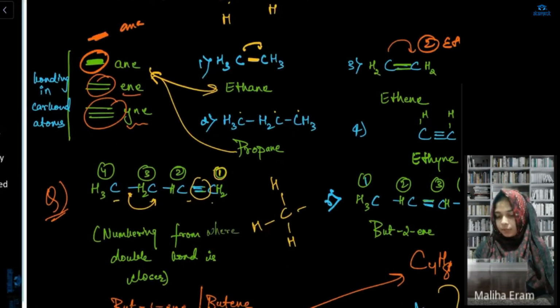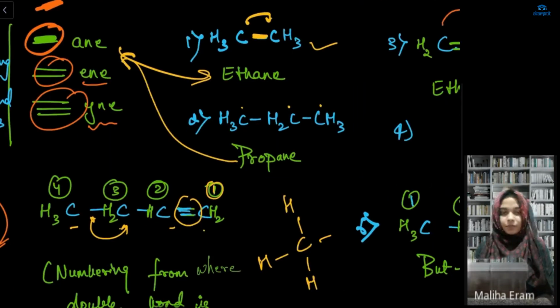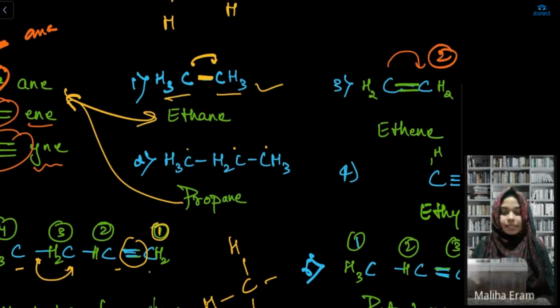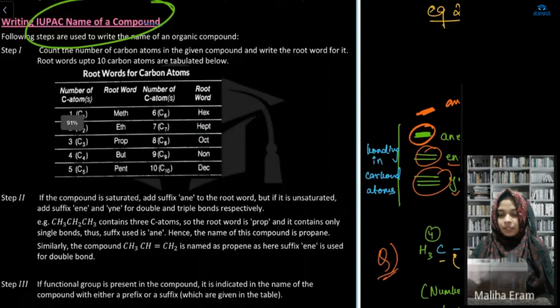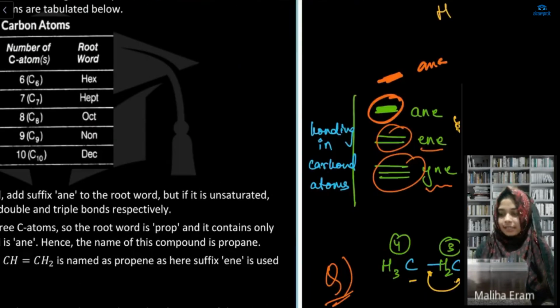Wait. First we will discuss this because this is the easiest one, and then we will switch to this one. So this is your normal CH3, CH3. अब यहाँ पर ये देख लो कि ये क्या है? Your C1 is meth, C2 is eth, C3 prop, C4 but, 5 pent, 6 hex. So these you all have to memorize. ठीक है, ये सब चीज याद करना is necessary.